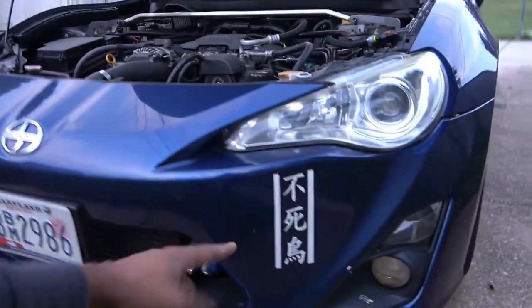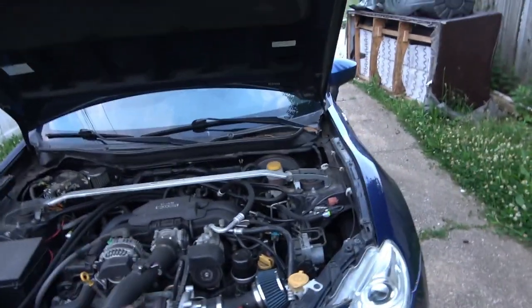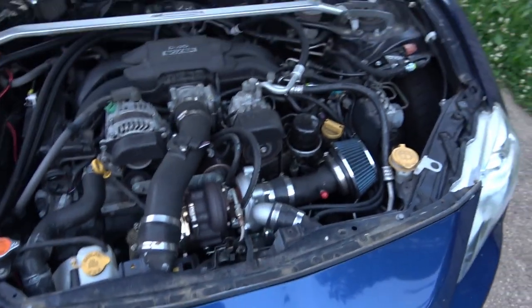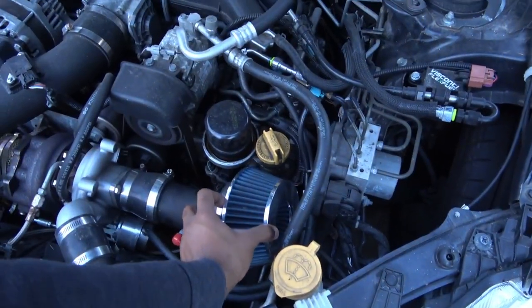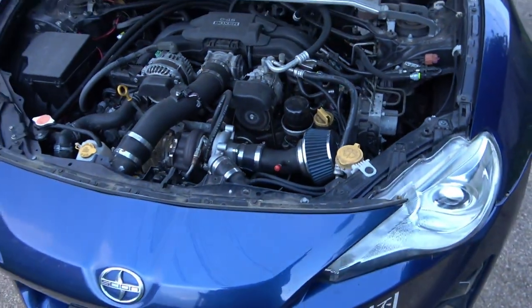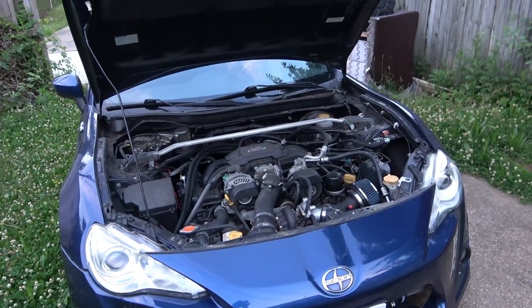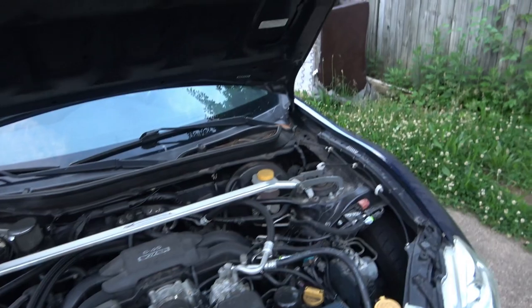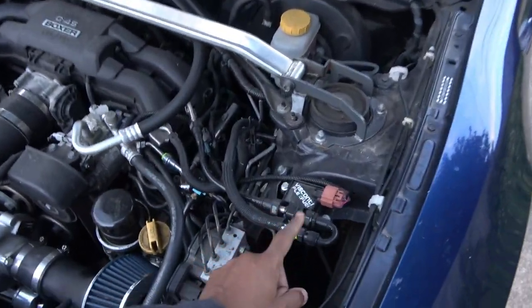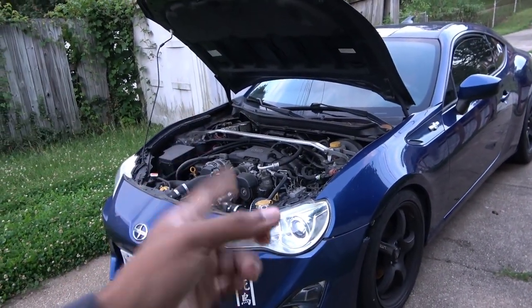We're going to start off with the intercooler and the turbo. It is a Speed by Design 500X turbo kit, but it has been slightly upgraded to have an external wastegate versus an internal wastegate because I actually bent my internal wastegate way back when. I also have a little filter on it that was working better for me. Right here we have a full-blown Motorsports oil catch can and a Megan Racing strut tower bar. We've got the Visconti Flex Fuel kit — it is on Flex Fuel right now. Currently it's on 93, but I do put this car on E85, and it was on E85 when I broke the record.